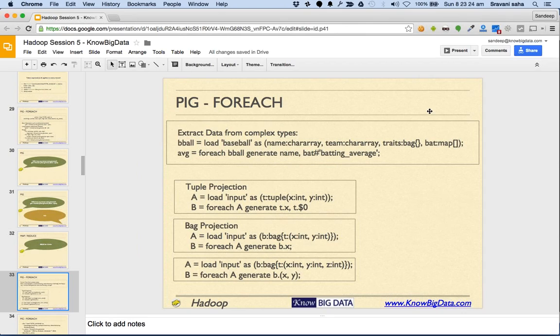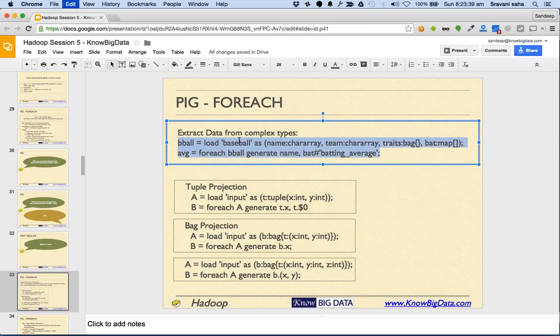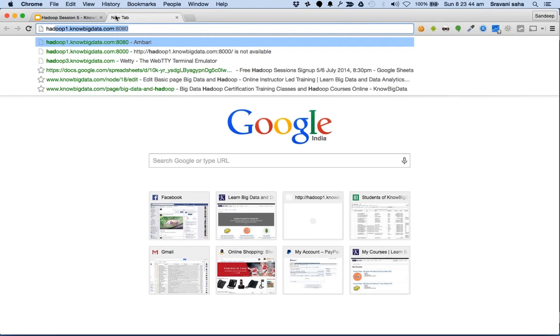Next, in case you want to iterate over the data further and the data is of complex type, let's take a case of baseball, and I think I should show you the data.